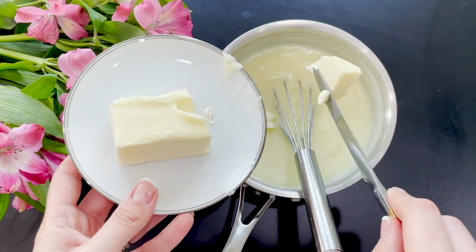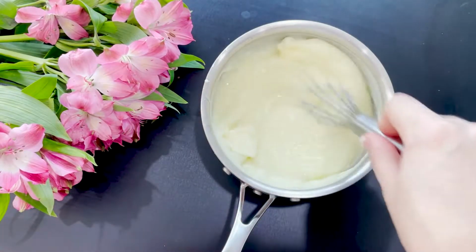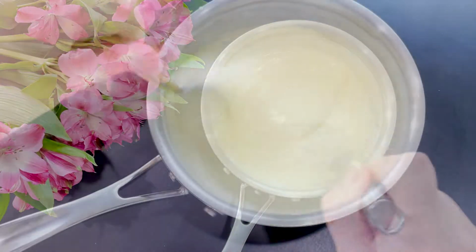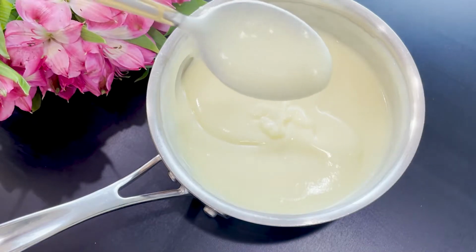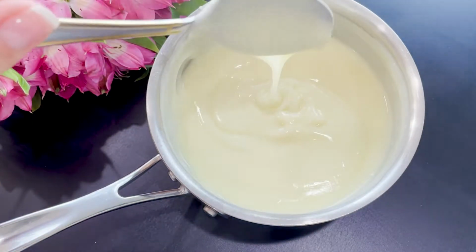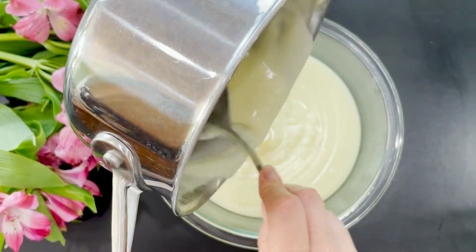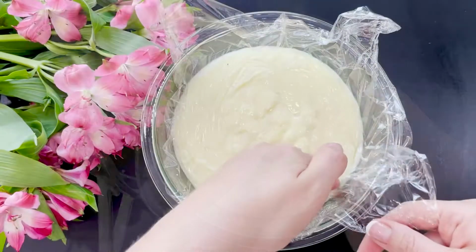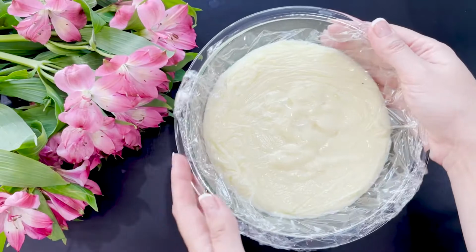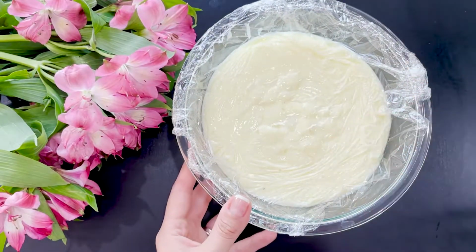Now add some chunks of softened butter and continue whisking until the butter is completely melted and fully incorporated into the custard. I absolutely love the consistency of this cream. So silky smooth and the smells absolutely delicious. Transfer it to a separate glass bowl and cover it with plastic wrap by placing the wrap directly on top of the custard. Place it in the fridge for a few hours or best overnight.